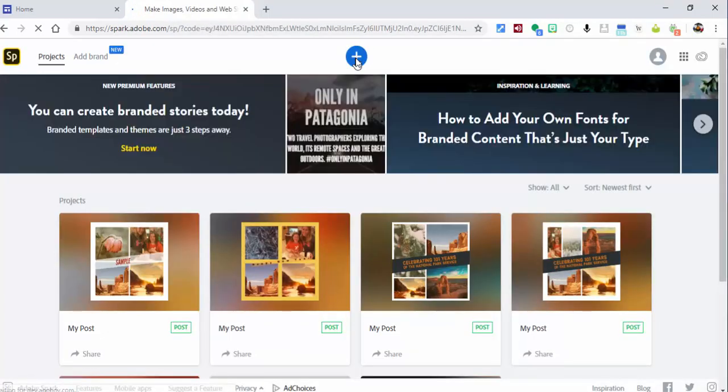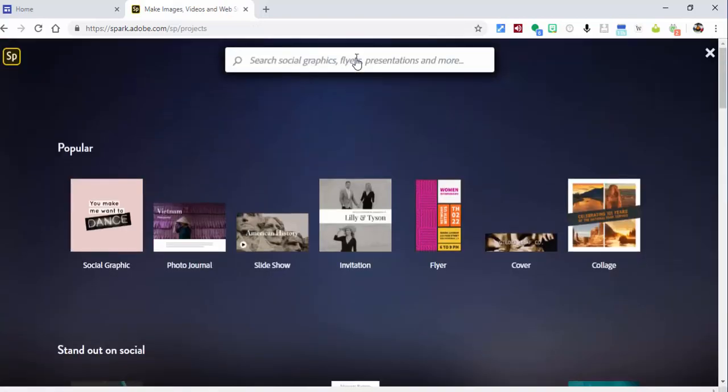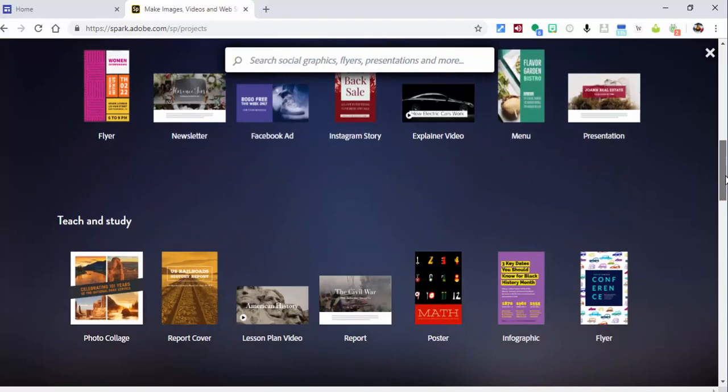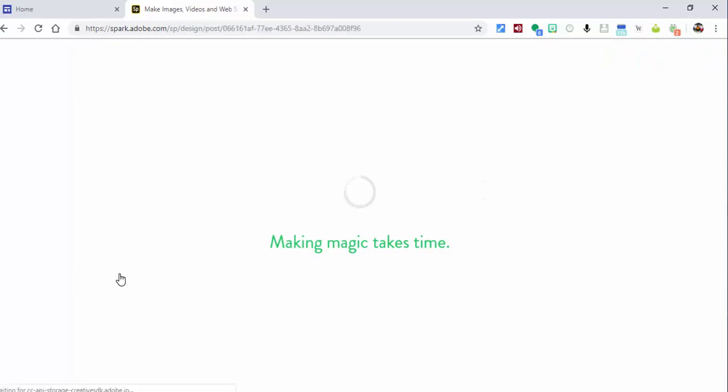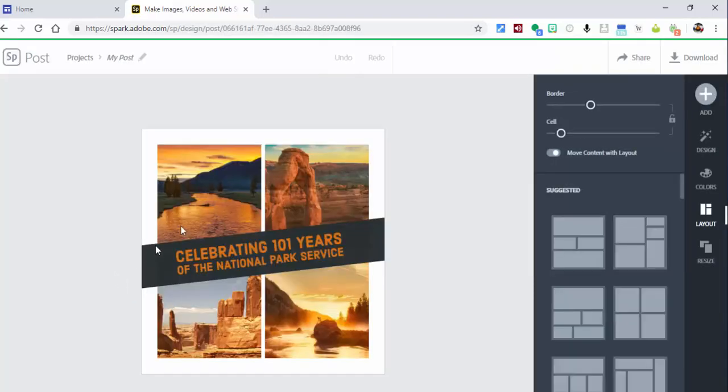Now right up in here is where we can create our first presentation, or a graphic if you will, and you can see the options to search at the top, or you could come down right in here and just select one. So I'm going to select this one here, give it a little time to load, and then you'll see the 4 pictures that come up.